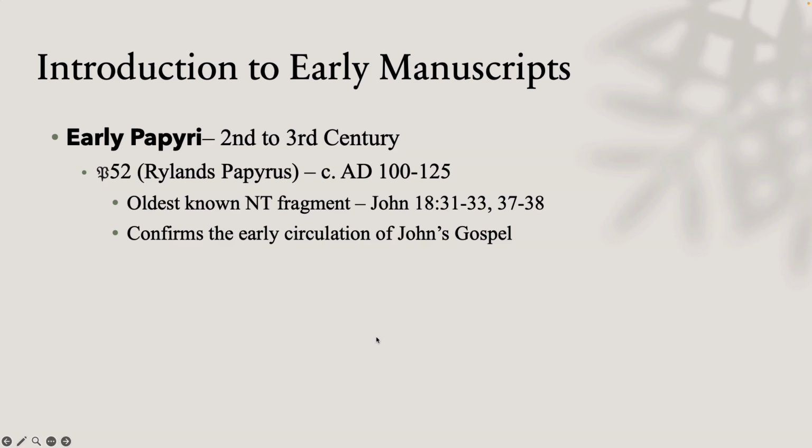So anyway, this is quite significant in terms of the Gospel of John, because before this discovery, the Gospel of John was pushed into the 200s, basically denying it was actually John. But when they discovered this, it pushed it back, because if you found a copy in 100 AD, then obviously that came from another copy which was much earlier. So that proves most likely it was John, and it pushes it back to the first century, when the eyewitnesses were still alive. So John wrote that before he was sent to Patmos.